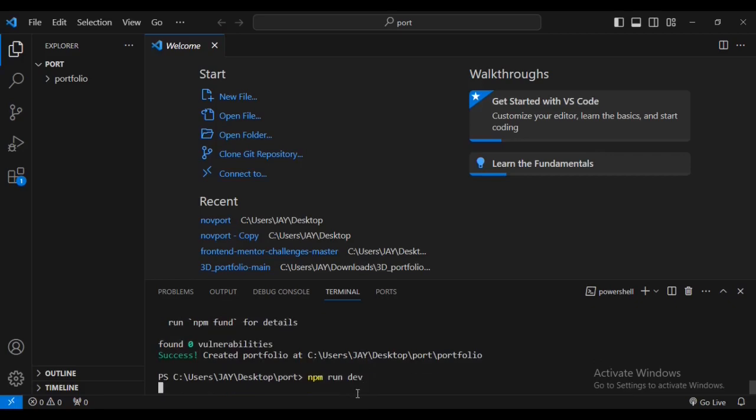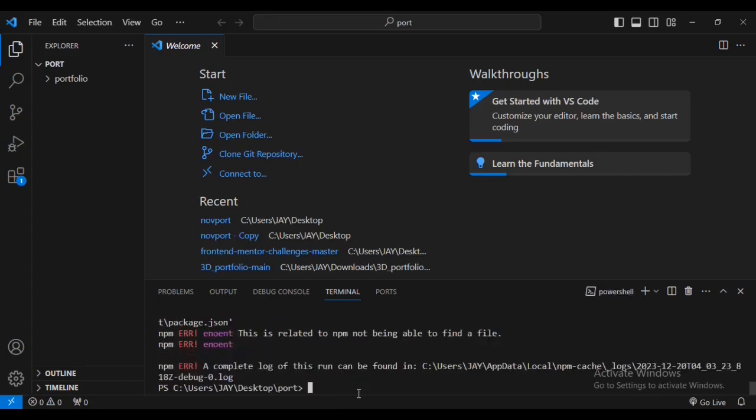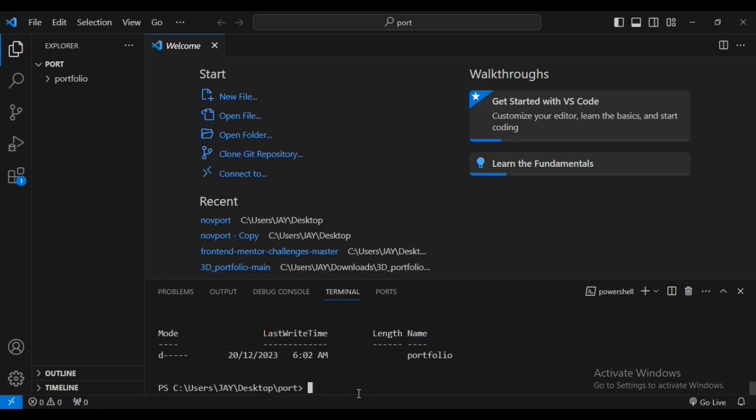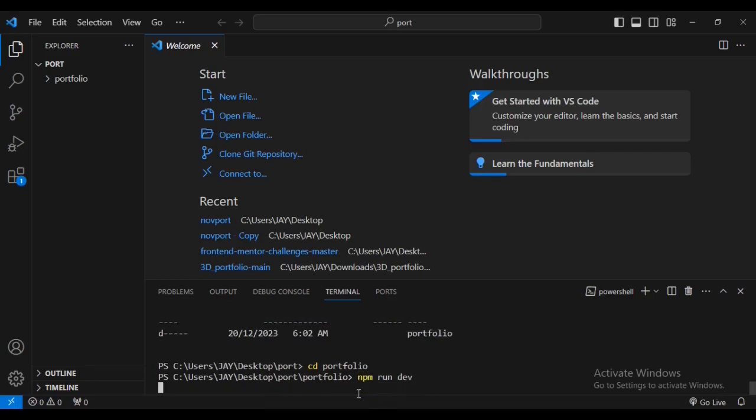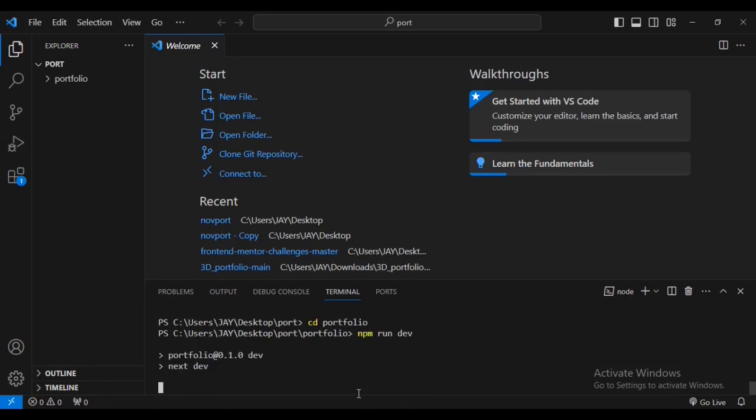Next step, we're going to say npm run dev to open our application to see if everything is loaded correctly. Okay, I need to change the directory with cd portfolio. Then I'm going to say npm run dev again. Let's see how it's opening. Yes, we've got our application at localhost 3000.